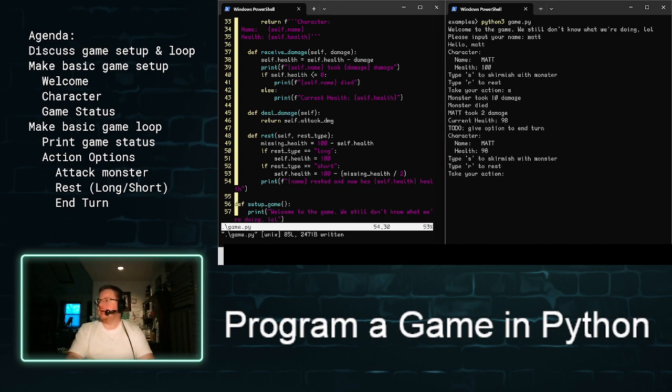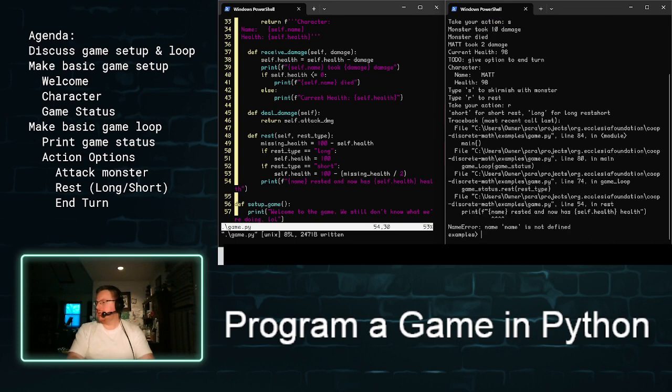Skirmish, health 98, rest, short. Yes. Get to see all the mistakes that I make. We have to do self.name here.